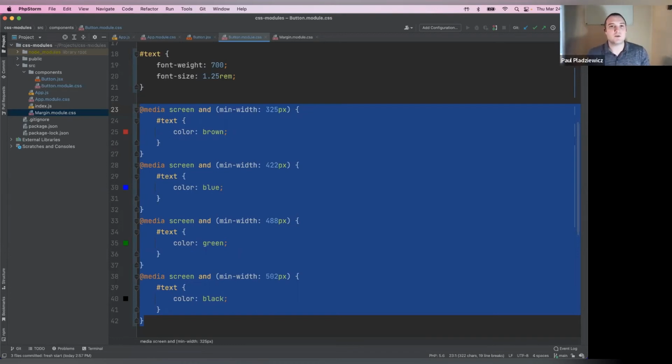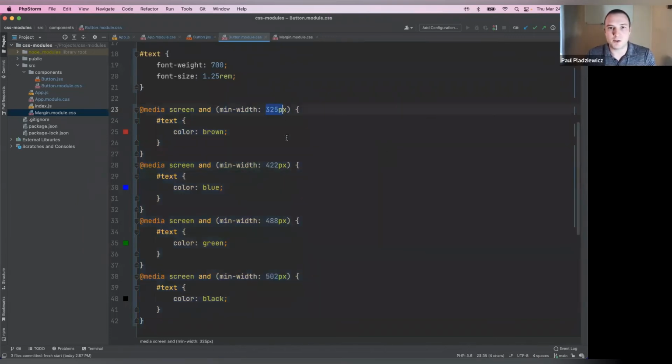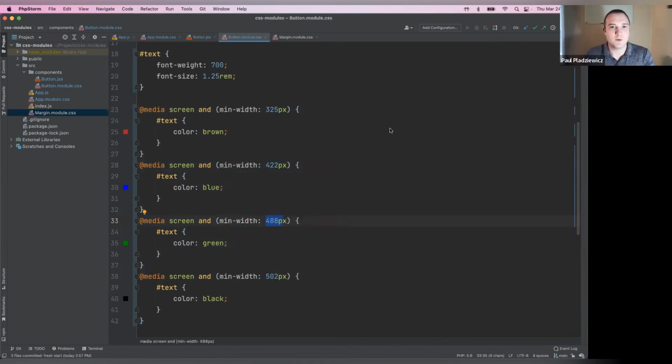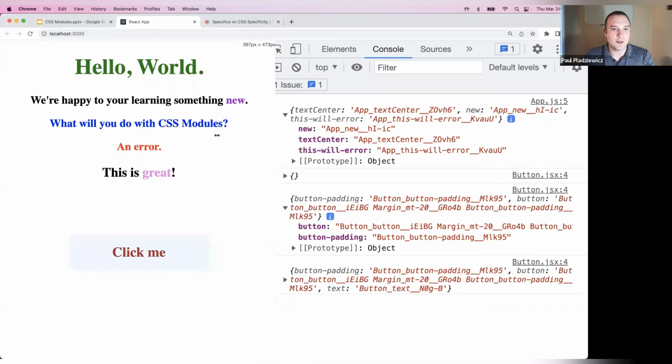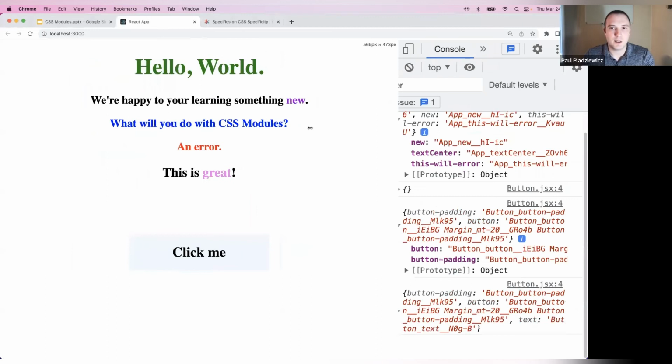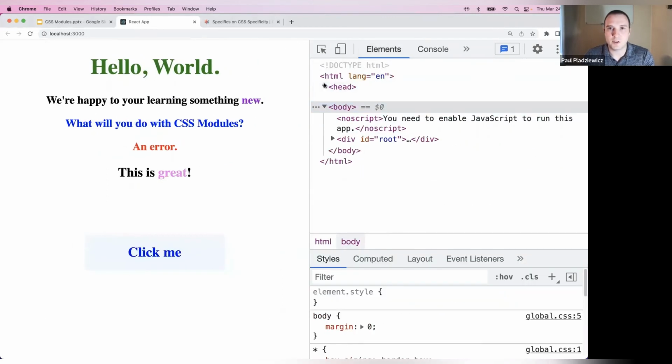And yeah, there's always a way to extend frameworks and get it to work, but I really like how with CSS modules, you can have breakpoints at any point in time, like we're doing here, like when the browser's 325 pixels, 422, 488. These are not normal breakpoints, but say I wanted very specific styles at these breakpoints. You can see that the button is changing based on those breakpoints, and it's just regular CSS that outputs.